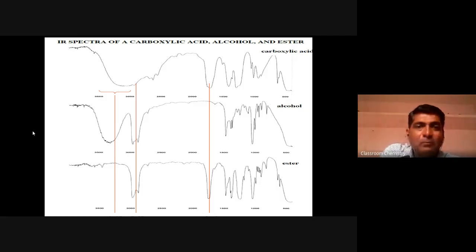ऍसिडचा असेल तर तुम्हाला व्हेरी ब्रॉड म्हणतो मी, आणि अल्कोहोल असेल तर ब्रॉड. आणि इथे बघू शकता ऍसिड मध्ये हा पीक एवढा मोठा आहे, 2500 पासून ते 3300 पर्यंत. पण ह्याच्यामध्ये बघितलं तर तो पीक 3000च्या वर आहे. हा आपण पॉइंट घेऊ शकतो टू डिफरन्शिएट बिटवीन द ऍसिड अँड अल्कोहोल. जर पूर्ण स्पेक्ट्रम मिळाला तर आपण कम्पेअर करू शकतो, कारण अल्कोहोल इथं पीक नसणार आहे. So this way you can differentiate the spectra.